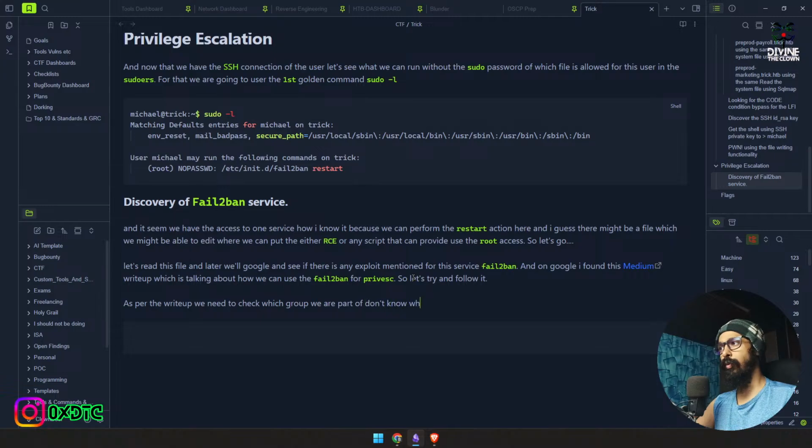Don't know why though, but let's see if that can help us find any file that is associated with that group.